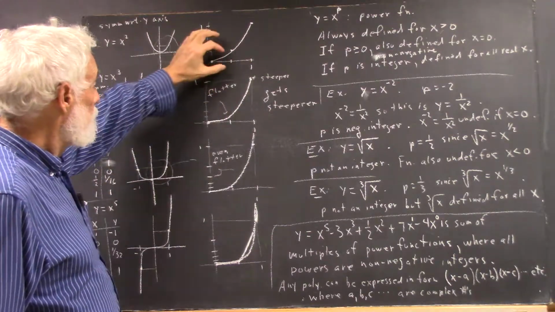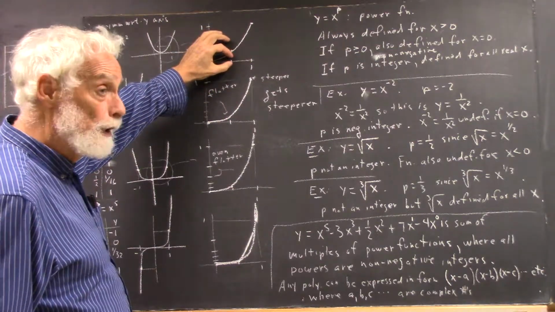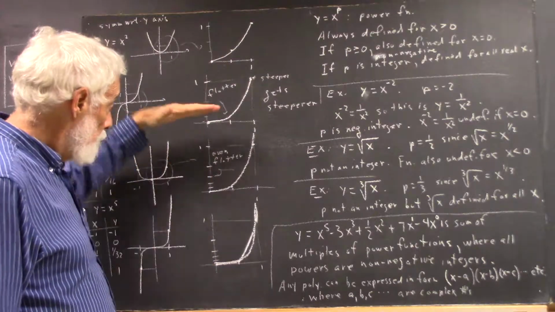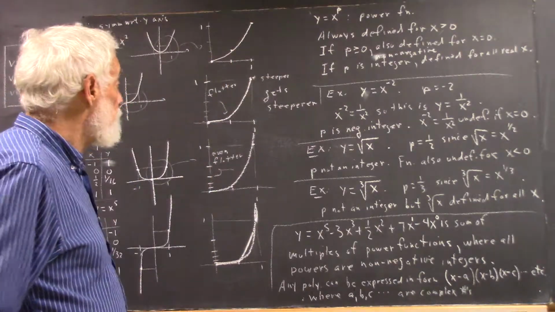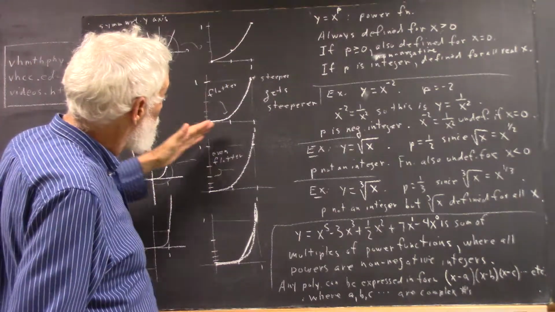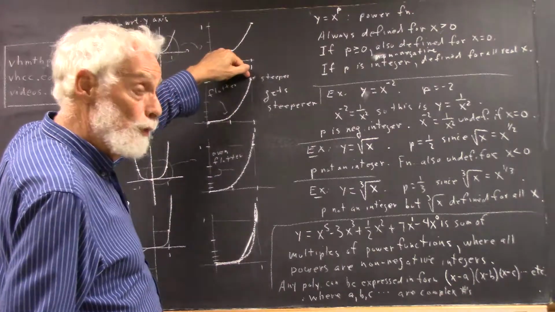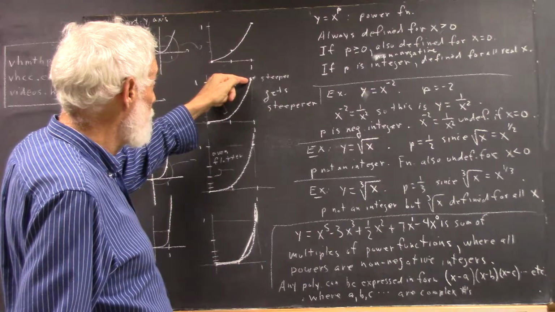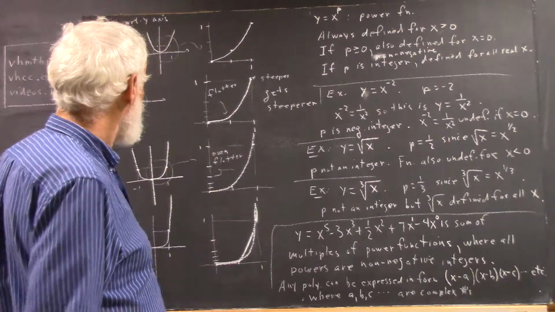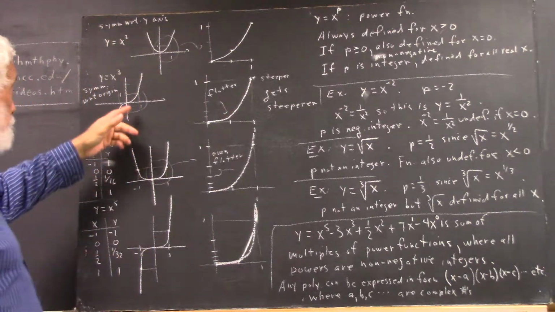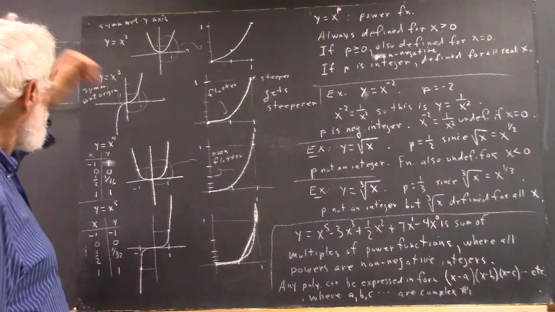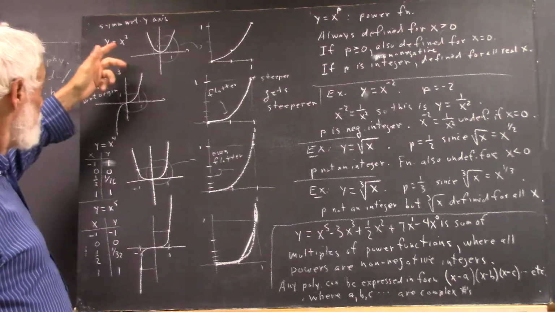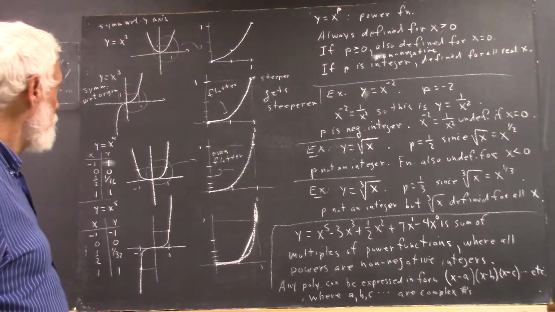Now, since we've moved this point twice as close to the x-axis, the graph is flattened out a bit. And in order to get up through the point 1, 1, it has to become steeper. So it's steeper at 1, 1 than this graph. And of course, we understand in terms of the overall graph why it has to be steeper at 1, 1, or why we feel like it needs to.